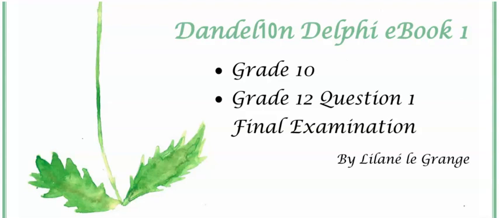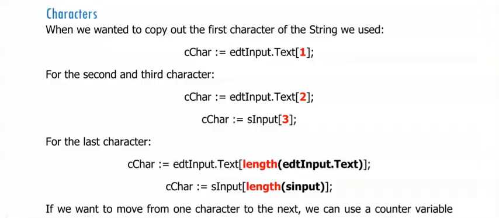Today we're going to look at string handling making use of for loops. So if you haven't watched lesson 10 regarding for loops yet, I suggest you do that first. You know that we can go to different positions in a string by using square brackets. So if I wanted to store the first character, I would use a 1, the second character number 2, and then I can even do that with string variables, and this is what we're going to do today, and putting a 3 there. But as you can see, this is looping from 1 to 2 to 3, so a perfect place to use a for loop.